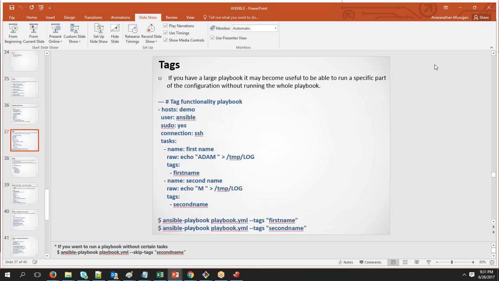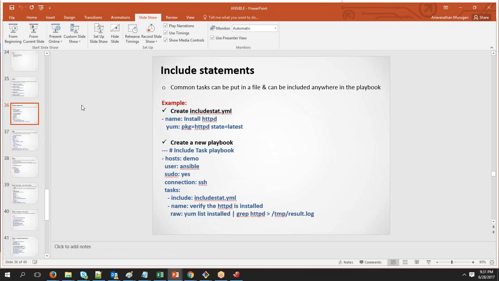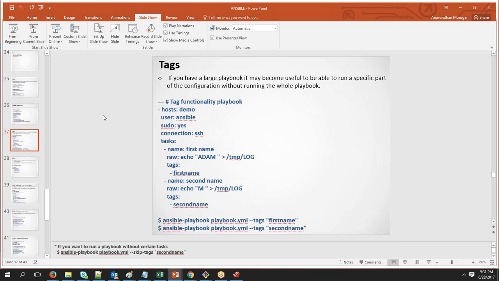Okay. So quickly, I'll talk about one more last topic for today and we'll conclude the session. Now we saw different things like include and looping. Now we have a concept called tags. What exactly is a tag? When you run a playbook in which you have many tasks, and you are interested in running only a particular task and not everything, how are you going to do it?